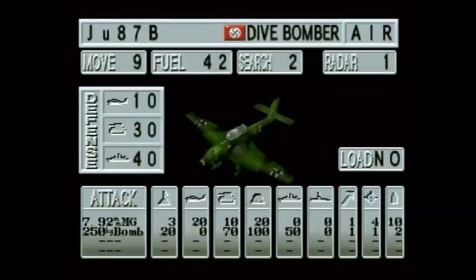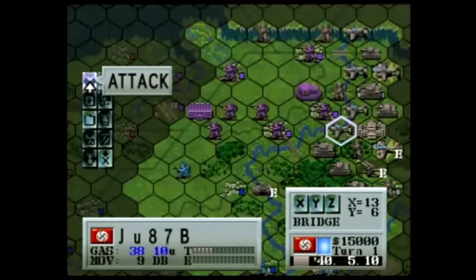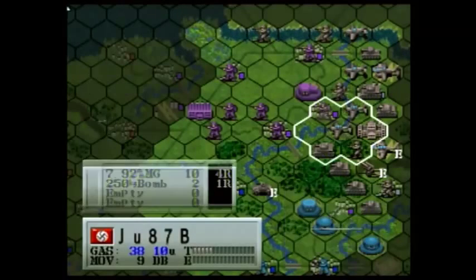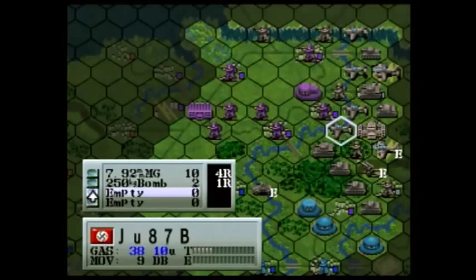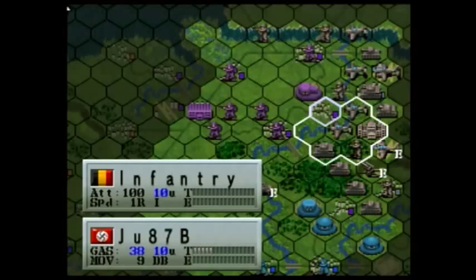Okay, so this thing, going back to here, 250 kilogram bomb. It does 100 damage towards enemy troops. Okay. We are going to attack with a 250 kilogram bomb. It's 100 damage to these German rebellion infantry. See, evidently it's got the German flag, so I'm guessing that these guys were rebelling against the Nazis and they retreated to France. And Adolf Hitler said, "We're going to punish you."